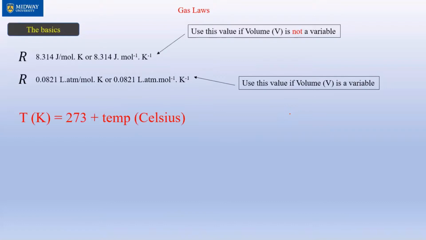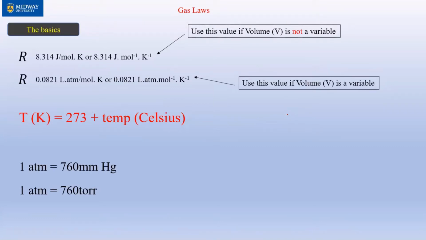Okay? Again, temperature must always be expressed in Kelvin when doing calculations. If your equation does not contain temperature, then you do not have to make any conversion to the other variables like pressure, volume, and so on. You can leave them as they are. But if temperature is there, temperature must always be expressed in Kelvin before a calculation is performed. So if your value is in Celsius, you add 273 to it. If your value is in Kelvin and I want you to get it in Celsius, then you subtract 273 from it. Okay? And then 1 atm is equal to 760 millimeters of mercury.